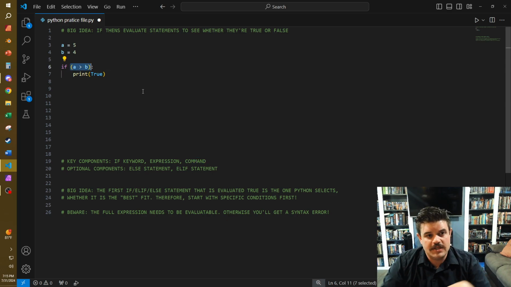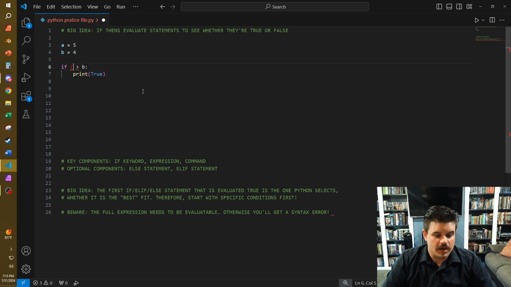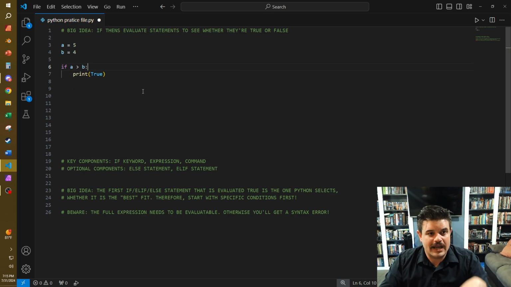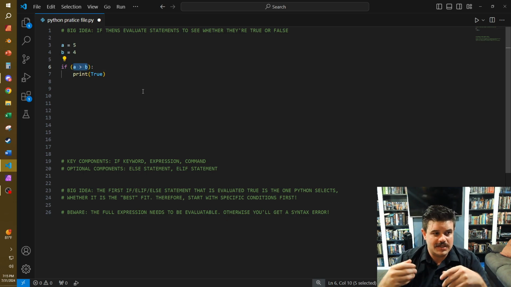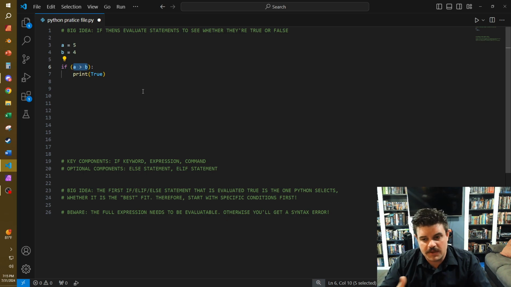Now, I have these written in parentheses because I think it helps a learner identify that evaluable expression better than the more Pythonic way of writing without them. A lot of times you'll just see it as if A is greater than B, but it can be kind of hard to see, okay, what's being evaluated. So at least when I've been working with other beginners in some of the networks that I'm part of, I try to draw attention to that. And I'm used to putting them in parentheses now because that's how we do it in C#.